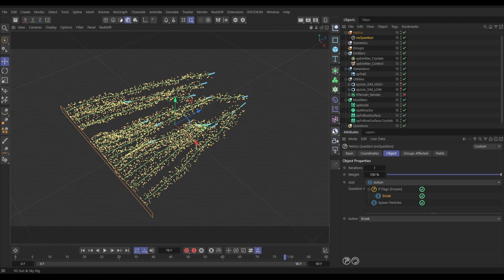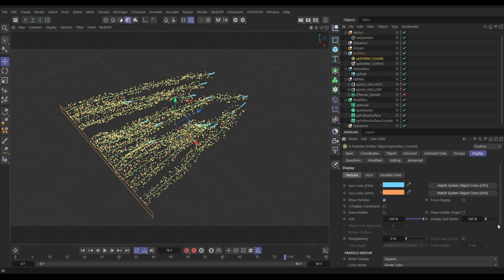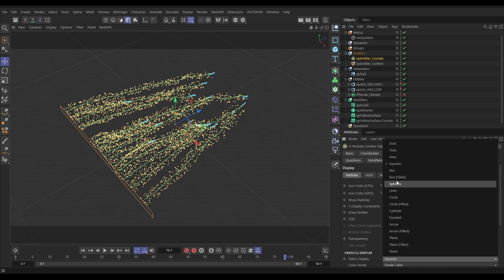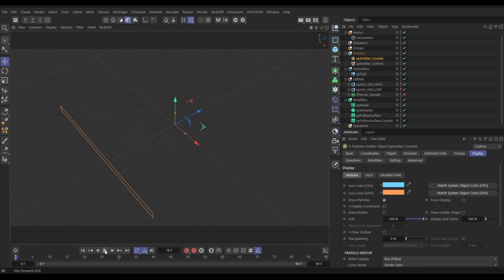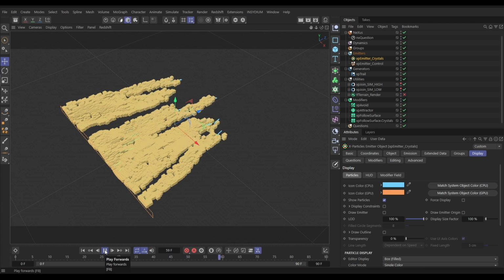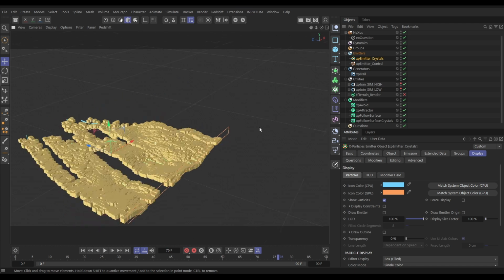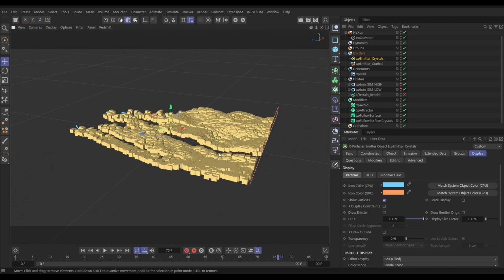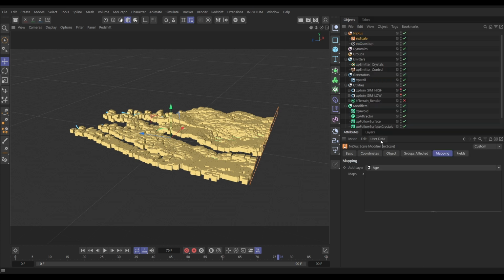All right, so now that we have got that, let's make these look a little bit more crystal-like. So we'll go to our emitter crystals, display, and instead of displaying the squares, let's just display boxes filled, which aren't going to look perfectly crystal-like, but for now, until we start doing our render instances, it'll be fine. So now we're getting these boxes of crystals, but we want them to grow up over time. We don't want them just to snap on. So the way we'll do that is with another modifier. Let's go to NeXus and we'll bring in an nxScale modifier.